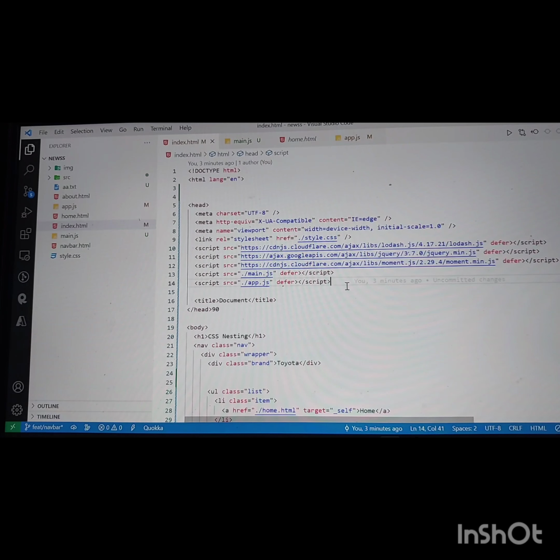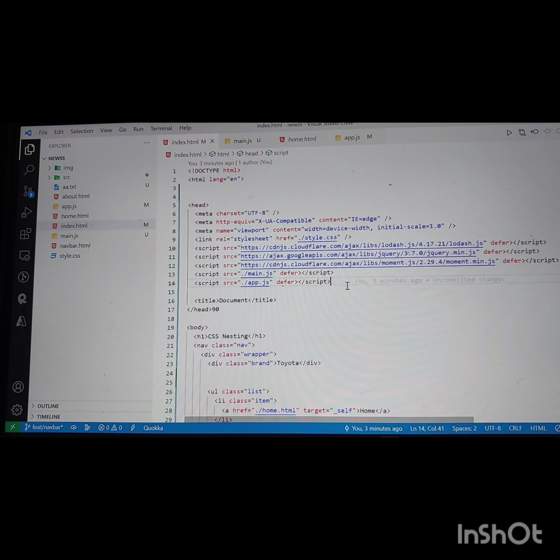But in defer, we download in parallel, without any care. But when we come to the execution part, it will start executing in a sequence. First the whole HTML is parsed, and once everything is parsed, then it starts running the JavaScript in a sequence before the DOM content loaded event.